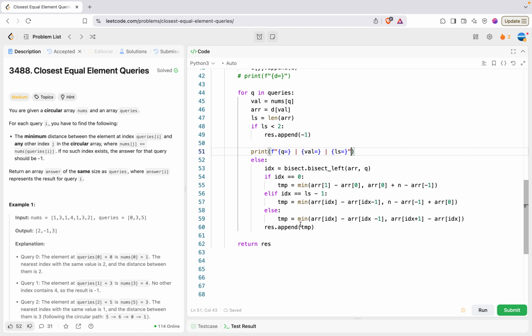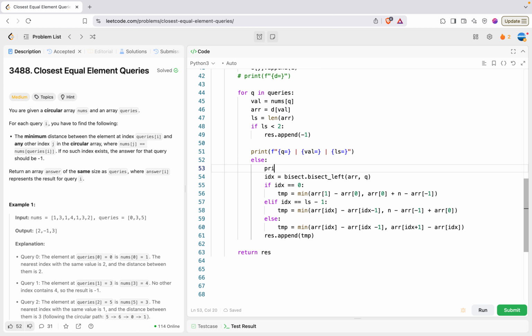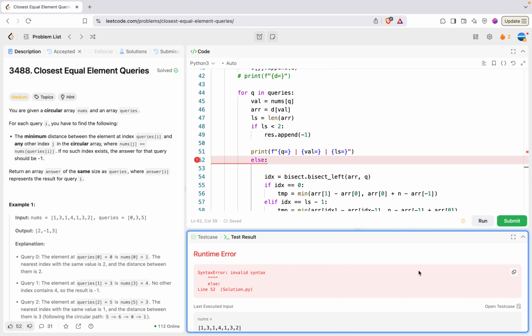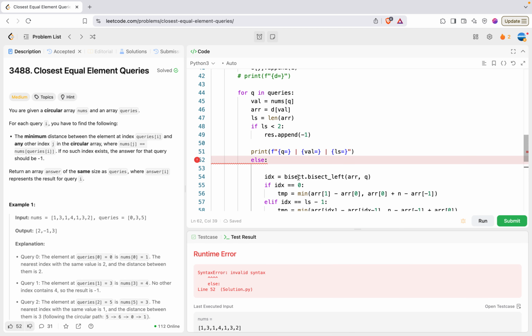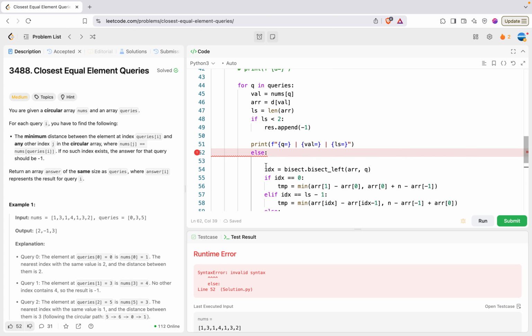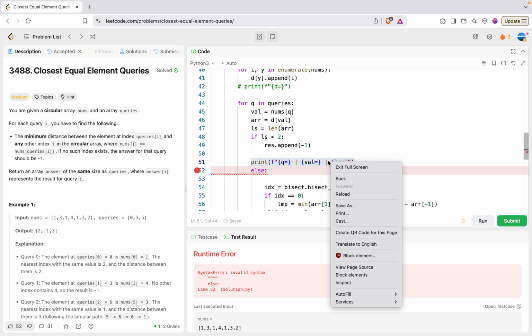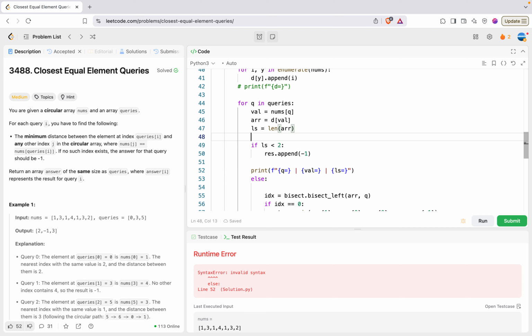And then here I'm also going to print the index and what's the temp or the distance. So now you can run it. So here, what's the problem? Syntax error, else. Let me copy and put it here.